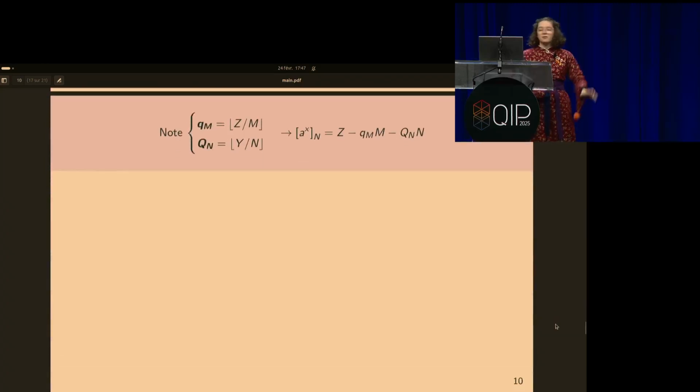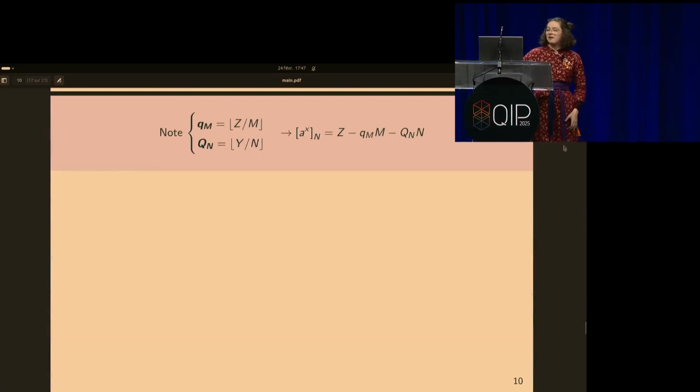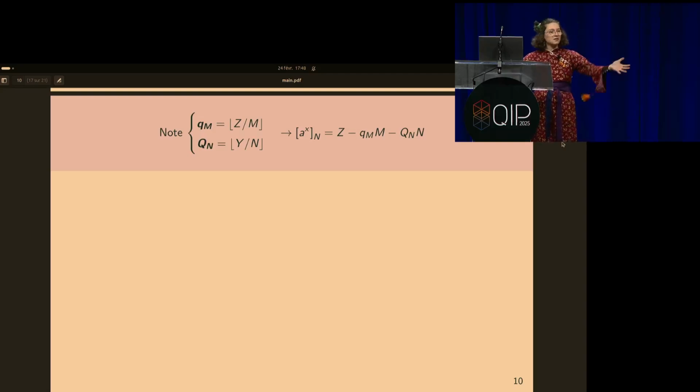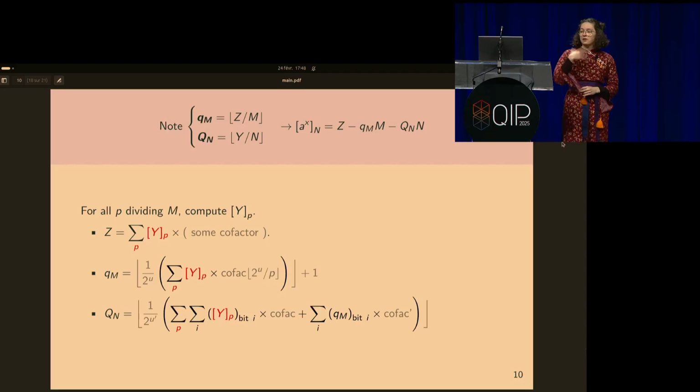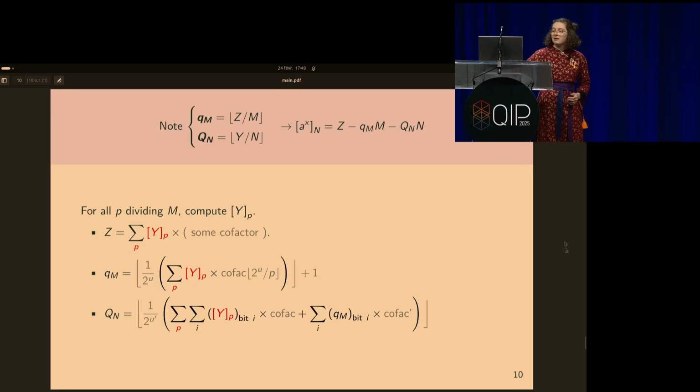So now, since we have two consecutive modulo operations to apply, we can rewrite a to the power of x modulo big M as this kind of addition and subtraction formula right here, with Qm and Qn being two quotients of Euclidean divisions defined right here. Now, I'm going to ask you to believe me on the formula I'm going to present to you right now, but because of all of the tricks I presented you, we can show that with integers u and u prime well chosen, we can express the different quantities we need to compute here, z, Qm, and Qn, as the following kind of formula right here.